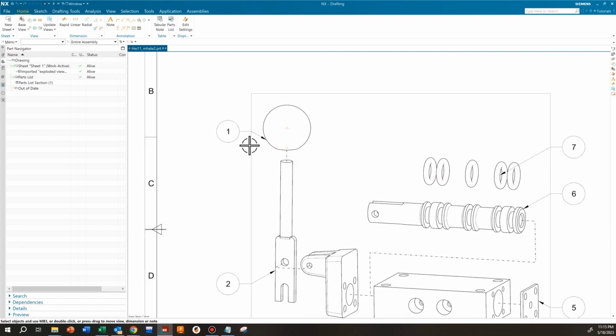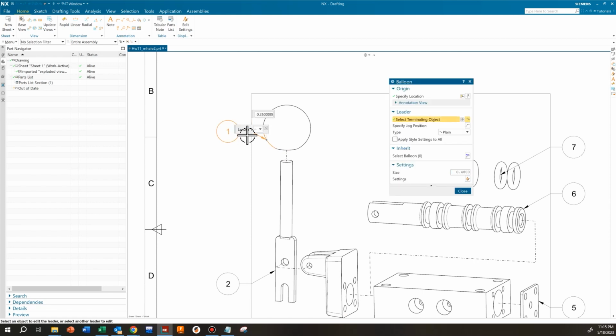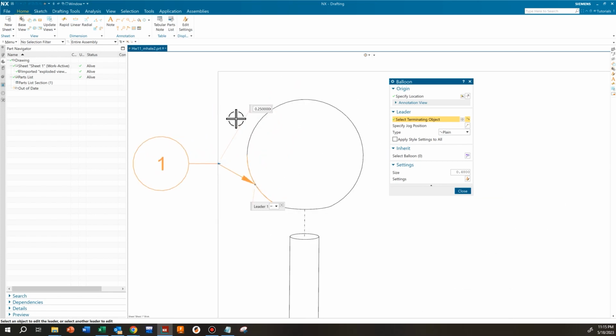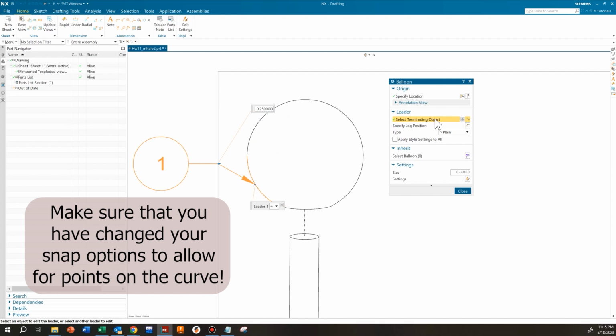So we can edit these balloons. We can just double click on them. If we want to change where the arrow is pointing, that's going to be our terminating object. So we can come over to select terminating object, and we can actually select where we want that to be pointing. I want it to be pointing maybe about right here.